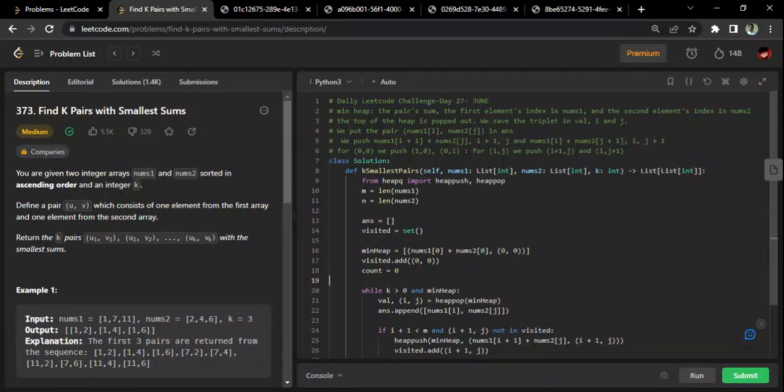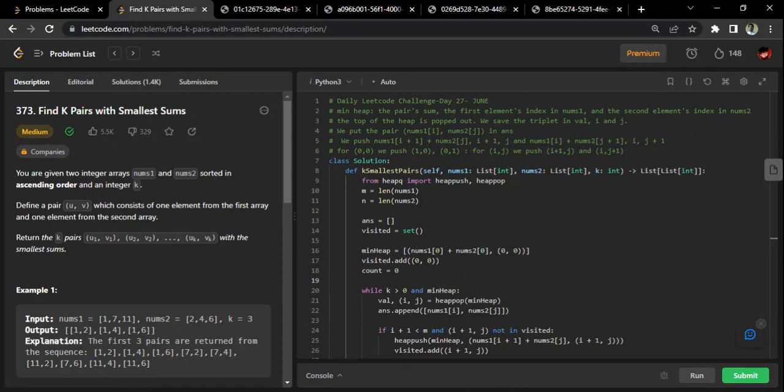Today we are at day 27 of the June Daily Code Challenge, and we have another interesting question for us. It's question 373, Find K Pairs with Smallest Sums. At first I felt this is somewhat the easiest question to understand, but you'll realize that even after understanding, figuring out which way will be most efficient will really take some experience, right?